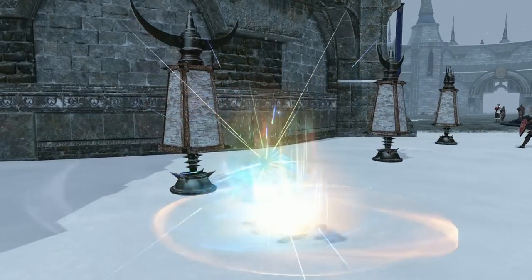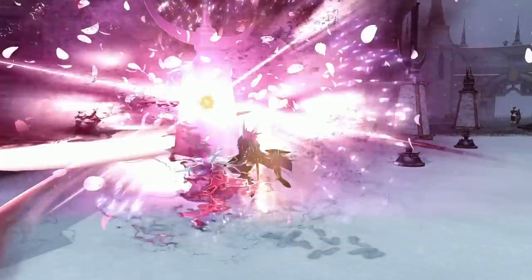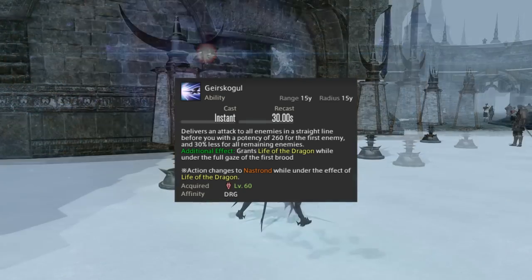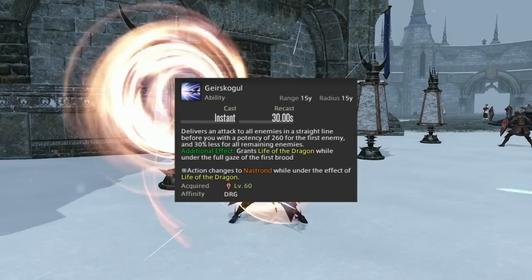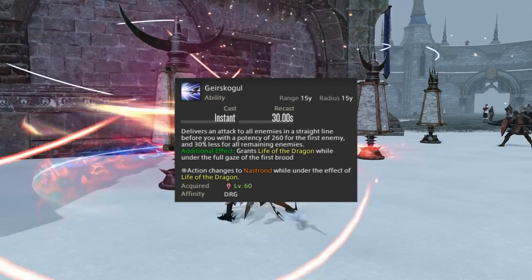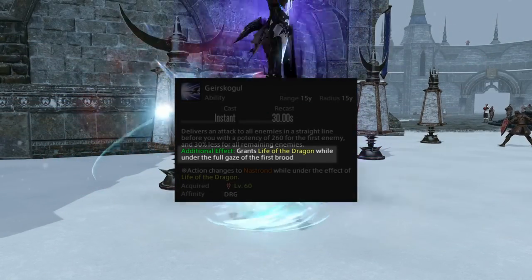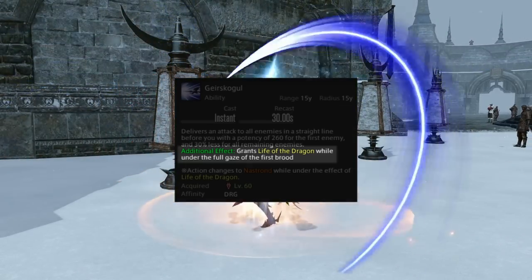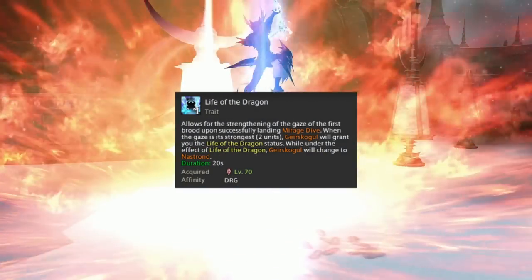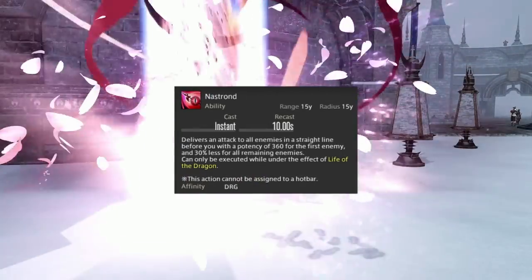You may have noticed one other ability on your bar called Gearskogel. This is a very important line AoE ability that when used with zero or one eyes, the eyes that you get from Mirage Dive, does nothing but just shoot in a straight line. But when you accumulate two eyes, then use Gearskogel, you'll enter Life of the Dragon for 30 seconds, which gives you access to two additional abilities, Star Diver and Nastrond.